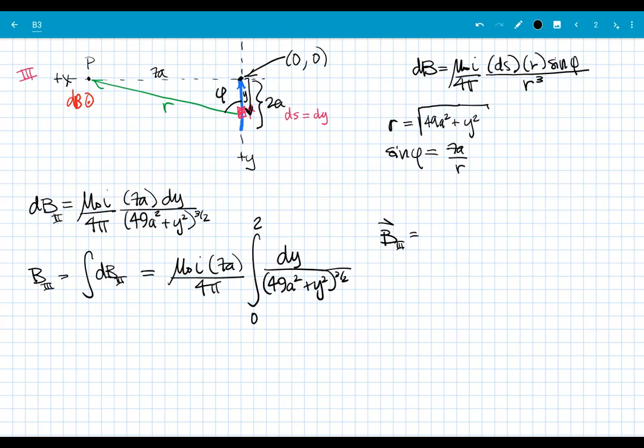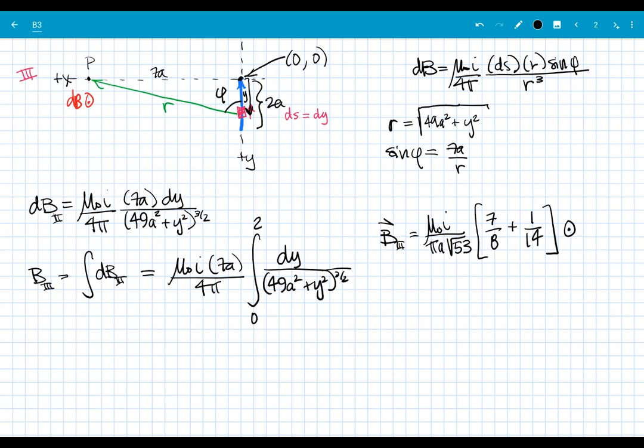In vector form, what that looks like is mu naught I over pi a root 53, quantity 7/8 plus 1 over 14. That can be simplified, but I was pretty happy with just letting that be, out of the page's direction, just like that. And even if you do simplify, whatever you do, please do not use a decimal approximation. We don't do that. So this is fine, this is simplified down. What this does is it allows me to see the general behavior of the thing, and that's what I care about seeing.